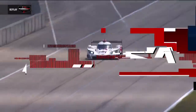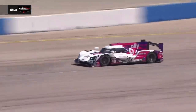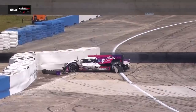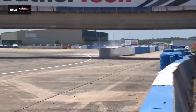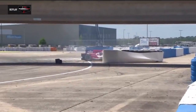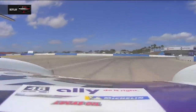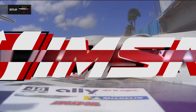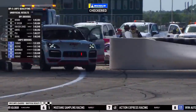So very bizarre. Jimmy Johnson then trying to get round and start another lap, I think, after spinning at turn 16, loses the back end of the car. Again, fairly early in the piece, almost a carbon copy of what happened at 16, but this time into 17 and slams into the first row of tyre barriers. And the Ally 48 crew are going to have some work to do tonight. It's not going to be an early night and pizzas for the Ally Cadillac Racing team.